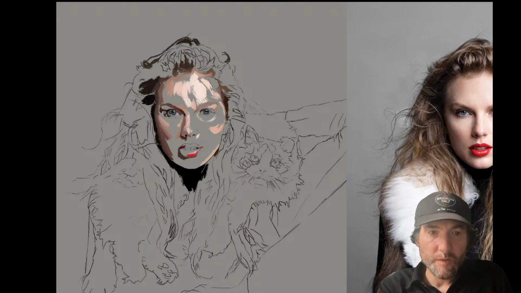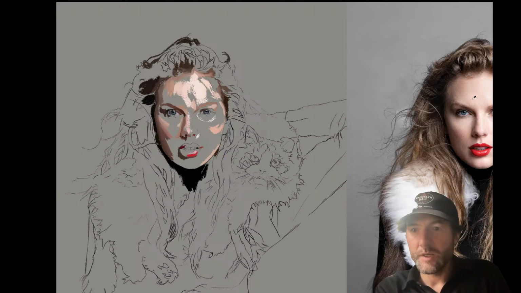Okay, we're going to fill in our shadowy edge. Look at this. I find this quite interesting about Taylor's face here, the eyebrow there.